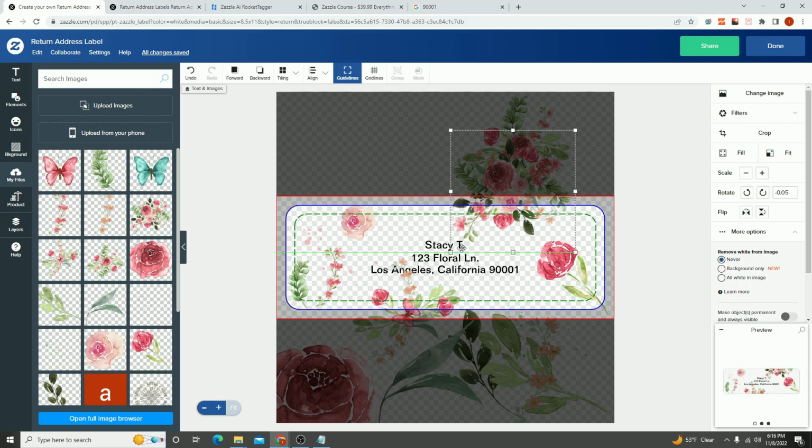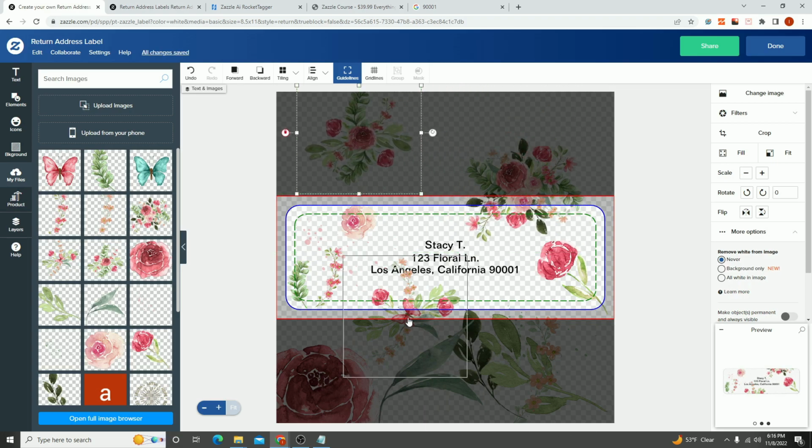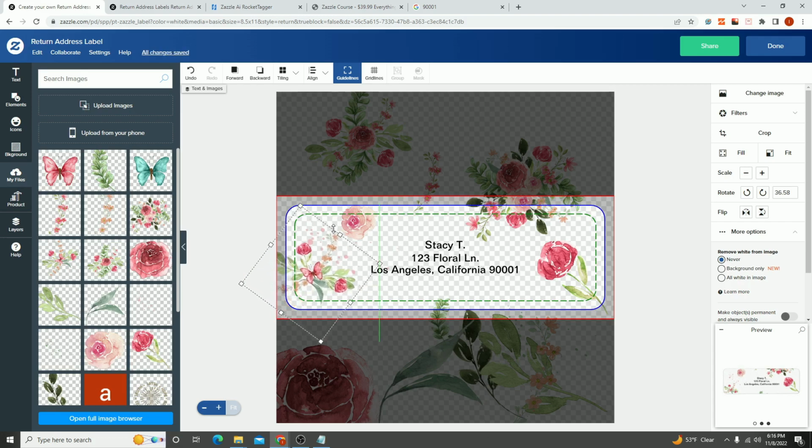But I'll make this smaller because I do want to use it. So make this image here, the selection, smaller. And I'm going to rotate it just like that. And I don't want it to get in the way, though, of my actual text, because that's important too, right? Because a consumer could look at this and say, oh yeah, it looks really attractive, but it's just in the way. It's just too much going on. So we don't want that. I'm going to resize this. Kind of like that, right?